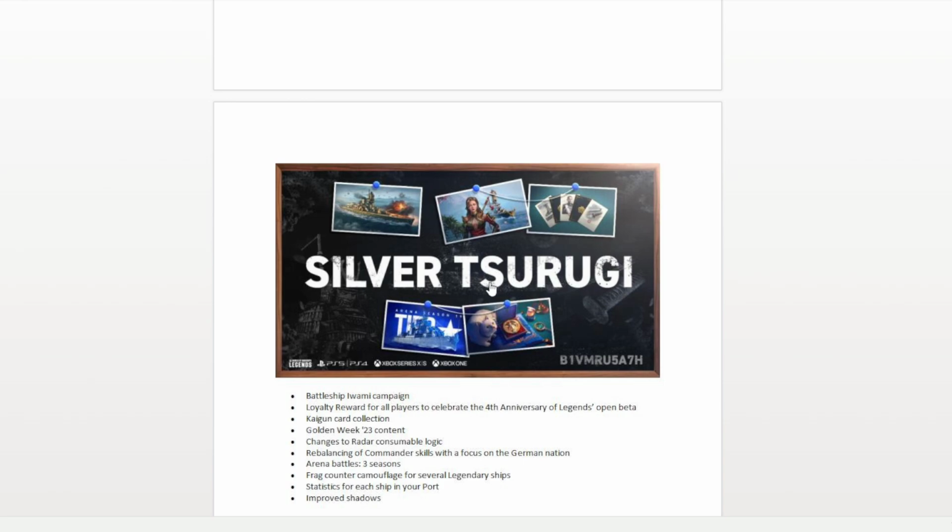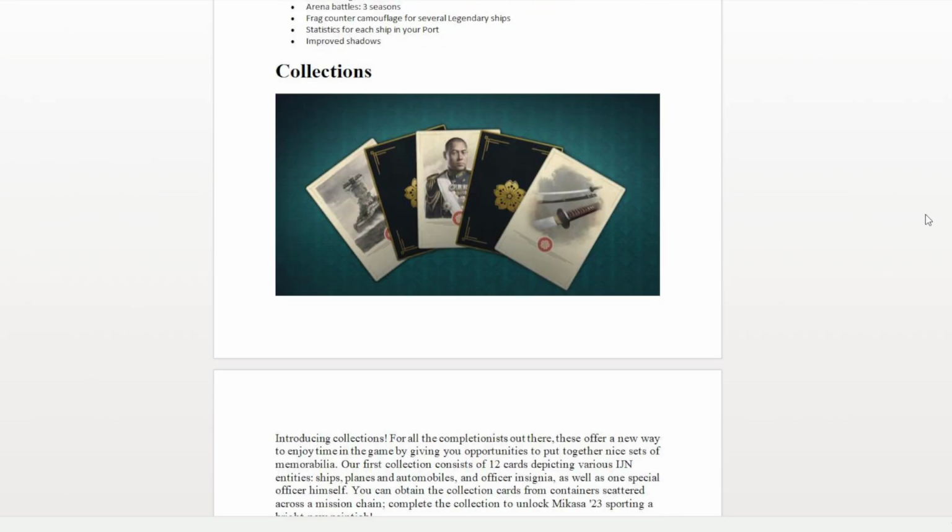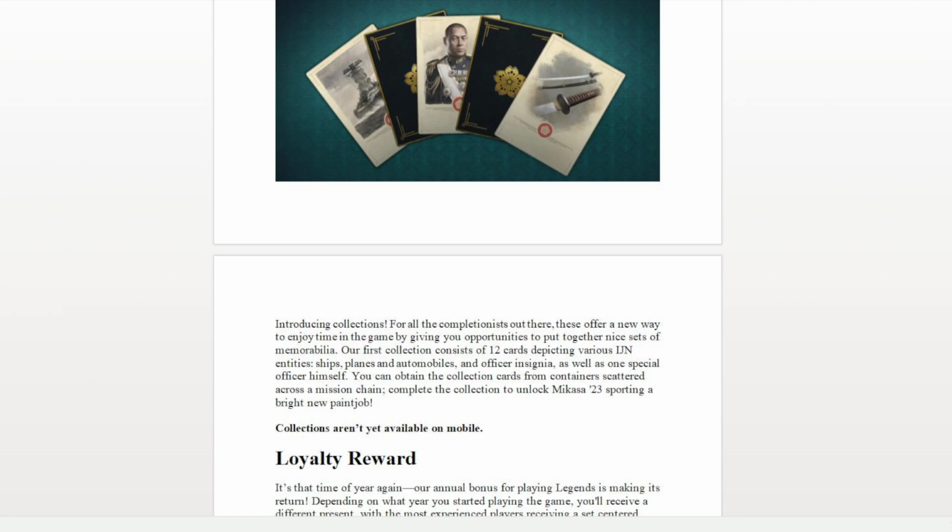Keep in mind that what you're seeing on this screen here is the rough draft of the patch notes that Wargaming sends me and all the other community contributors before they post them publicly. So, as such, there might be some stuff that's incomplete in these patch notes. You'll have to refer to the final public version to see everything. But with that disclaimer out of the way, let's start off by talking about collections.